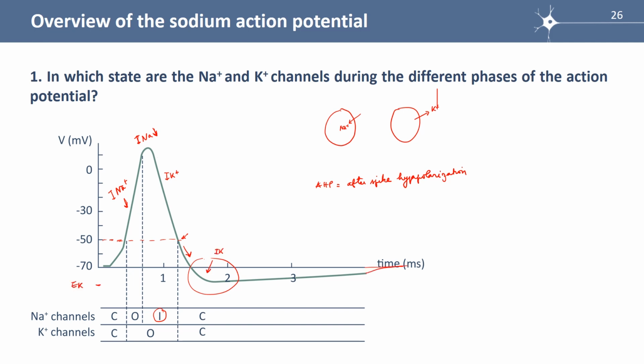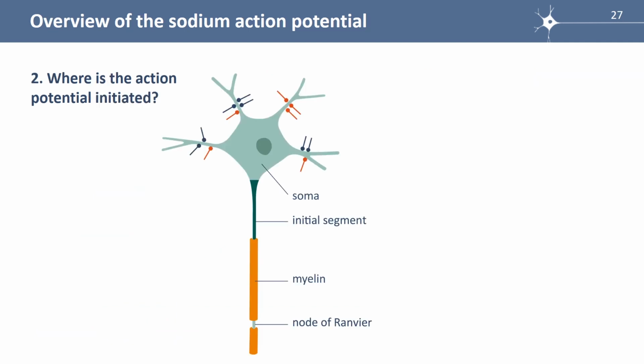So you see here that the delay of activation of potassium channels is very important because let's suppose that the two channels open at the same time. At that moment, you will have the same amount of positive charges going in, the same amount going out, and so you will have no depolarization at all, no signal. So it's very important that there is a delay between the two, and that the potassium exits after the sodium entered.